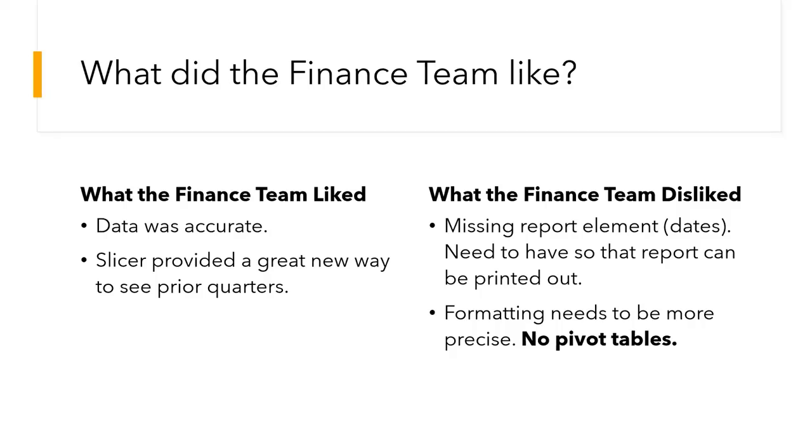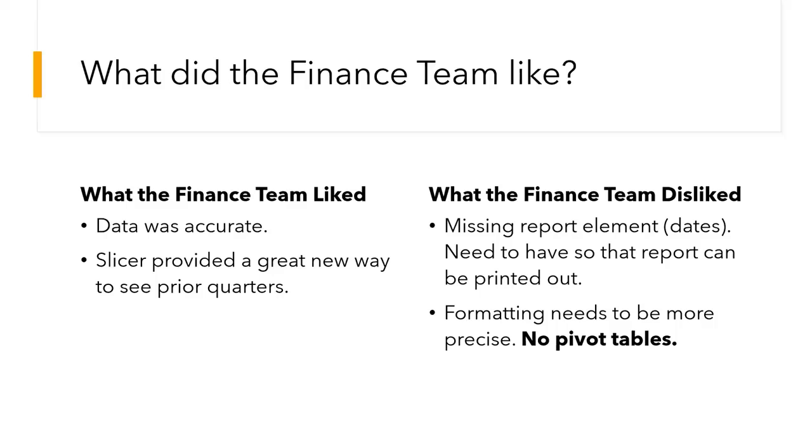What did they dislike? Well, they didn't like the fact that the report element, that date section, was missing. What they typically need it for is that in a lot of cases, people will take this report and print it out, or in 2020, they might PDF it and share it over a Zoom call or a Teams call.